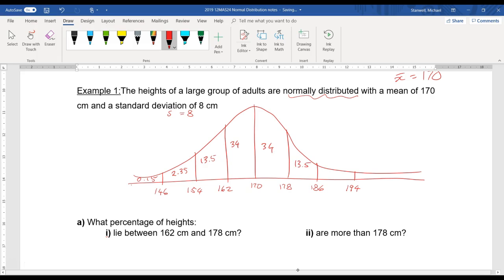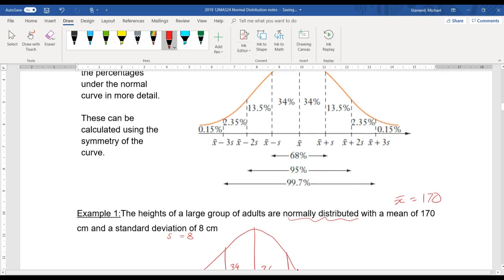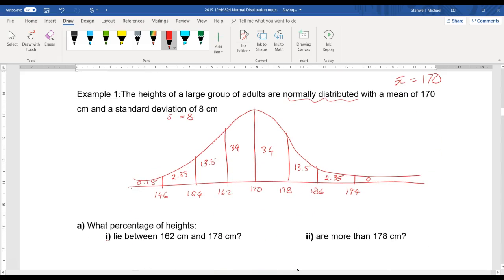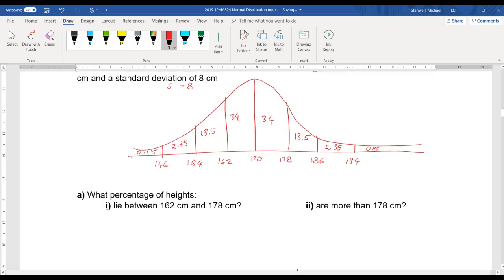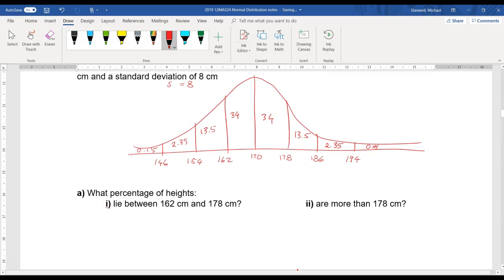And you should, by the time you approach your HSC and you've practiced enough of these, probably remember these numbers without referring to your reference sheet. But to begin with, scroll up, have a look, and use that as your reference. It's part of answering these questions. Ooh, I missed one in there. There we go, there are my percentages and my scores. With that little diagram done, answering these questions is fairly straightforward.